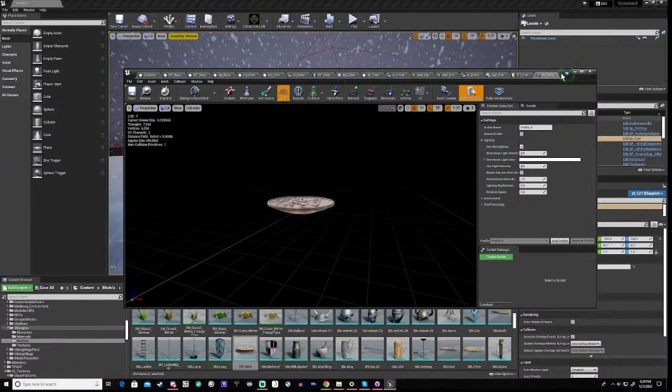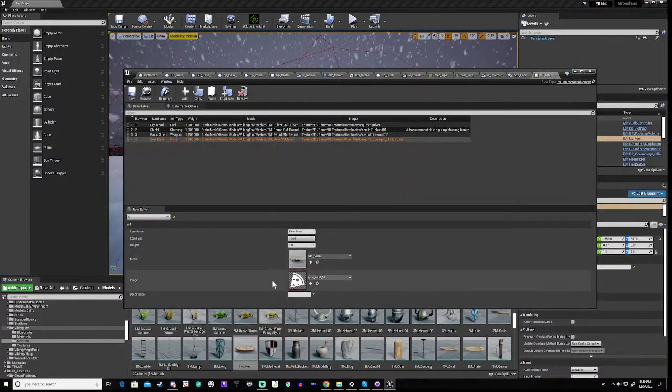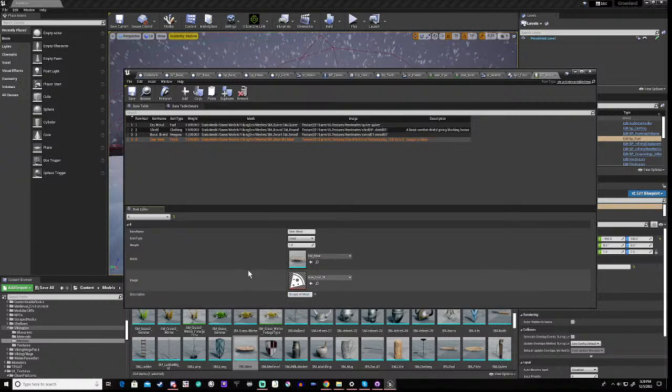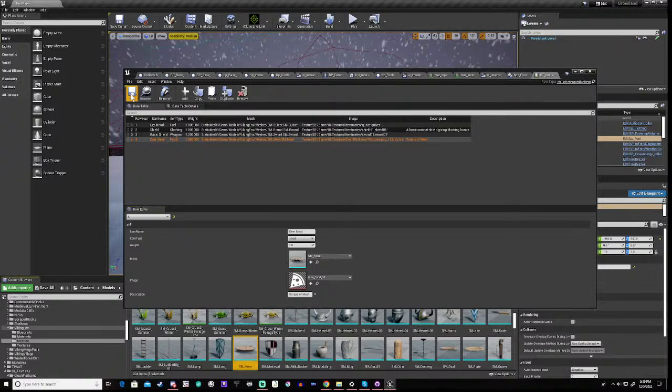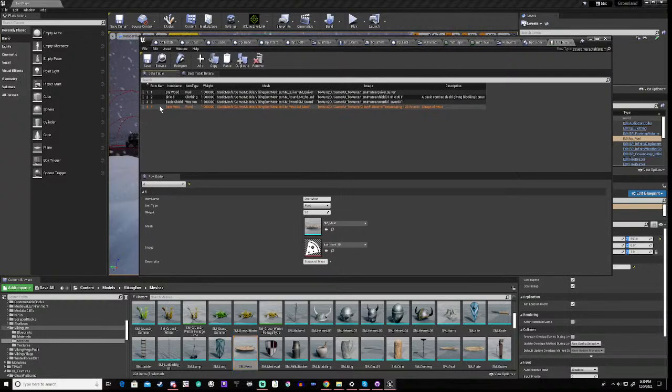Okay, whatever. That'll do. And we'll call it scraps of meat for a laugh. Save that. And we know that it's row number 4.